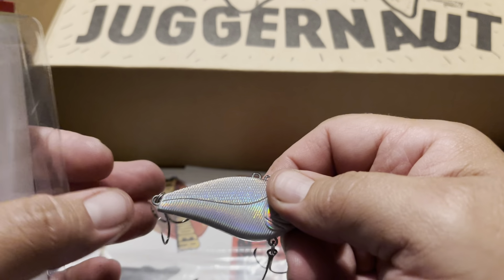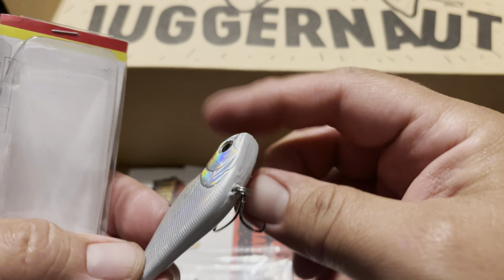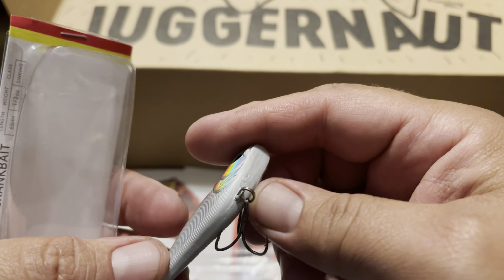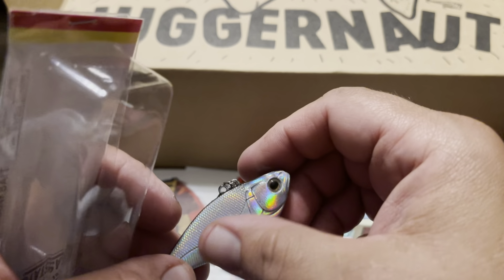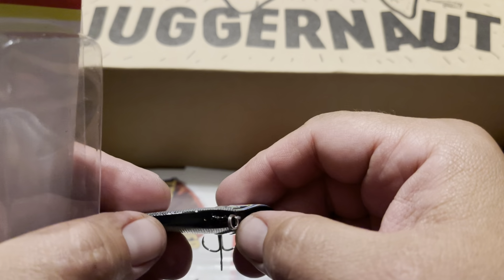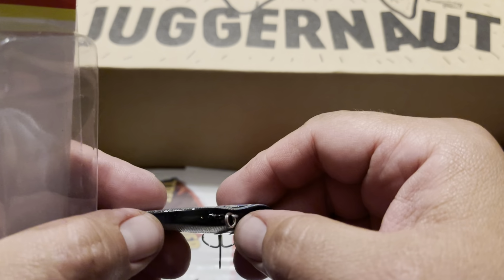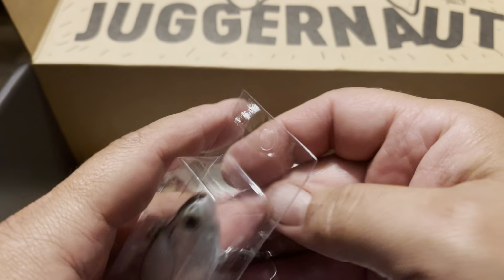I swear, other than this, you couldn't tell the difference between a Uruku shad and this. The Uruku shad definitely has a better paint job, but I mean, this is not bad. Nowhere near some of the cheap baits I've seen. This one has some kind of nicks in it though. You can tell it right there. Can't hide from high def. All right, so next thing.